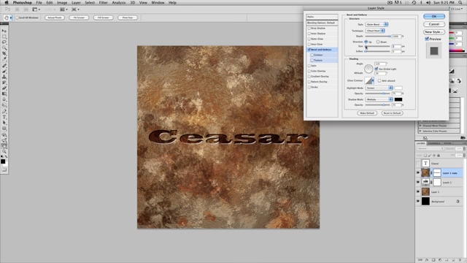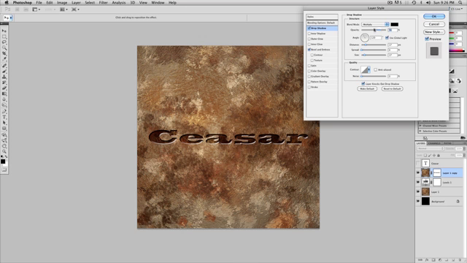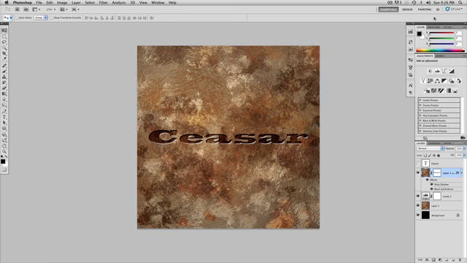And I think I'll just leave this at 1. We can add a drop shadow to it. Maybe lower the opacity of it a little bit. And say OK.